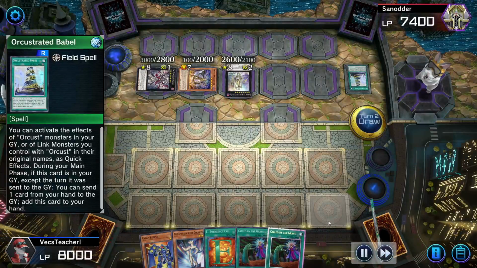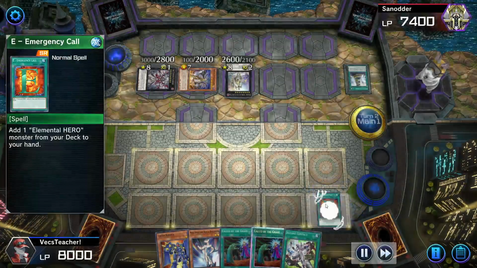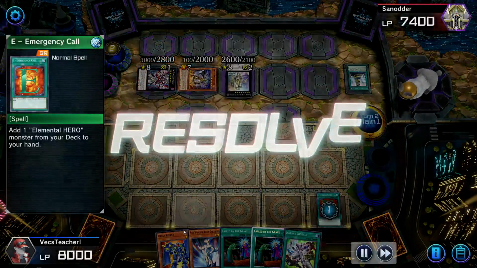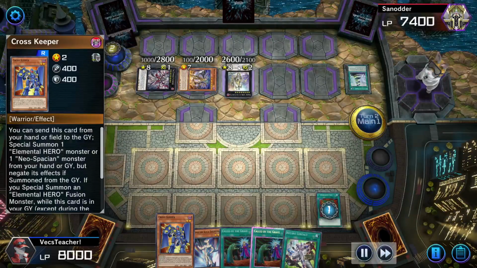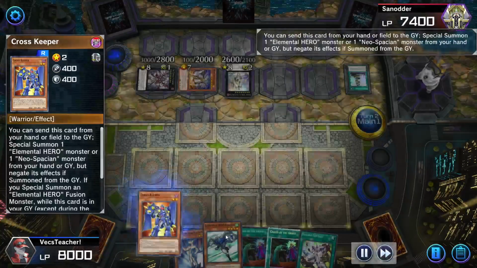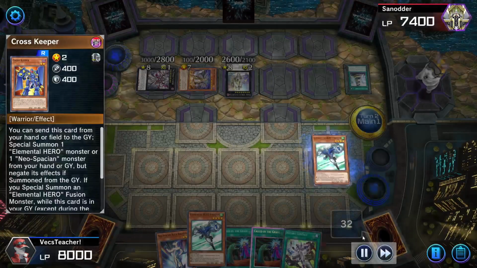But anyways, we do top deck into an Instant Contact, which is huge for us. We're going to activate our Emergency Call. They're going to activate this, and then from here they're going to use this effect to add that to the hand. We're going to go ahead and get ourselves a Stratos. I'm going to use Crosskeeper, which then summons out the Stratos.